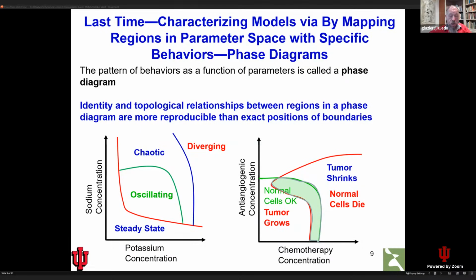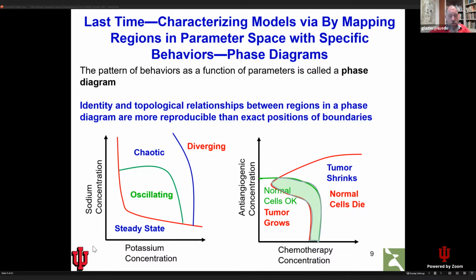If you do bifurcation diagrams in one parameter, effectively you're going across this line here. Say you fix the sodium concentration and change the potassium concentration. Then you'd see steady state, oscillating, chaotic, divergent. We did a little bit of that at the end 2 weeks ago, where I showed what the steady state values of one variable were as we changed parameters. This is essentially a two-dimensional version of that bifurcation diagram. So that's a good point.